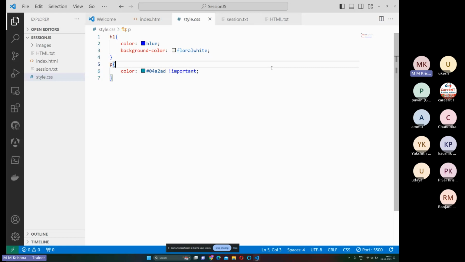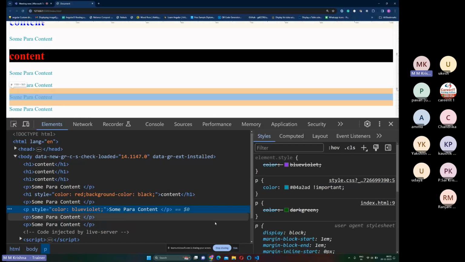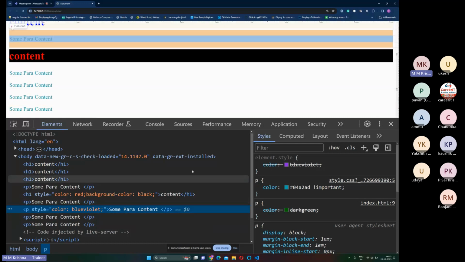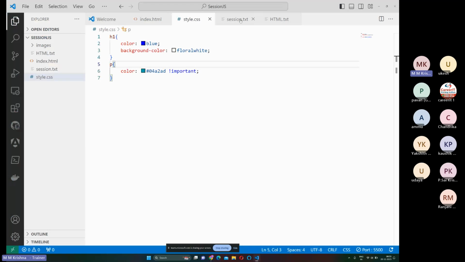You can choose any colors over here. And if you see in this page, everything is changed to whatever color I have used. Everything got struck off because I have applied the important over here, which is on top priority. If you want to prioritize the CSS with top priority, we use this important so that it will be on top priority.